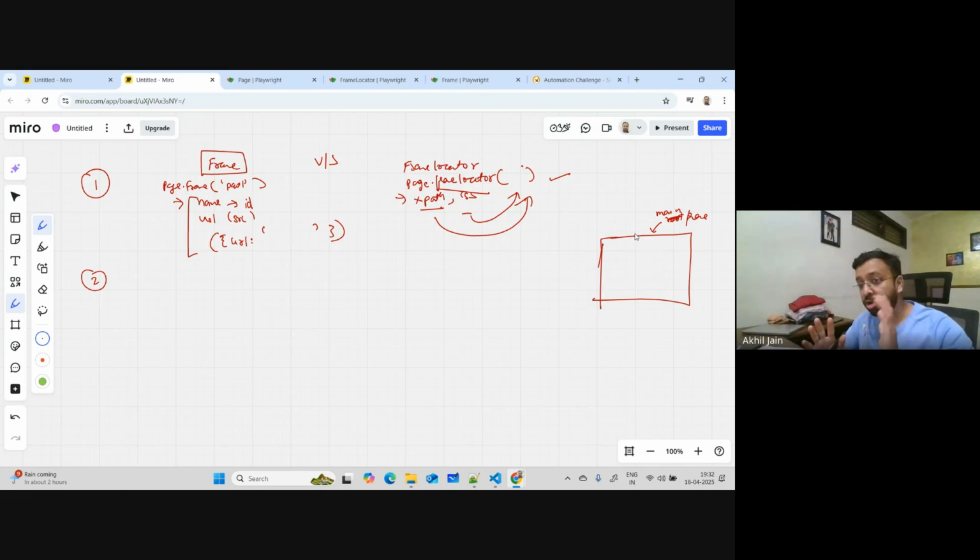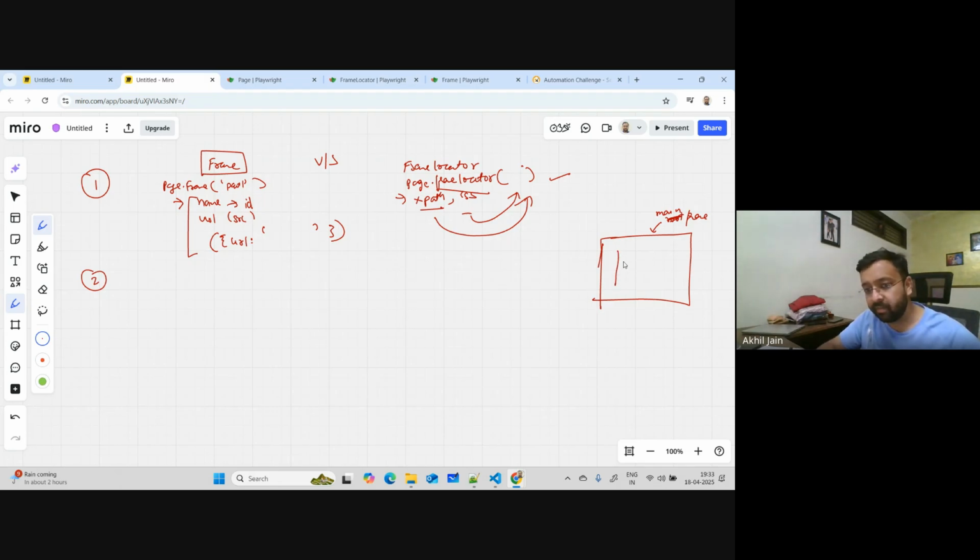Do not confuse this main frame with the mainframe terminology we use in development, where someone is in the mainframe domain working on COBOL and Pascal. No, it's not about that mainframe. It's just the frame in which your HTML DOM, or your HTML document, is sitting. So this outermost frame is called the main frame.